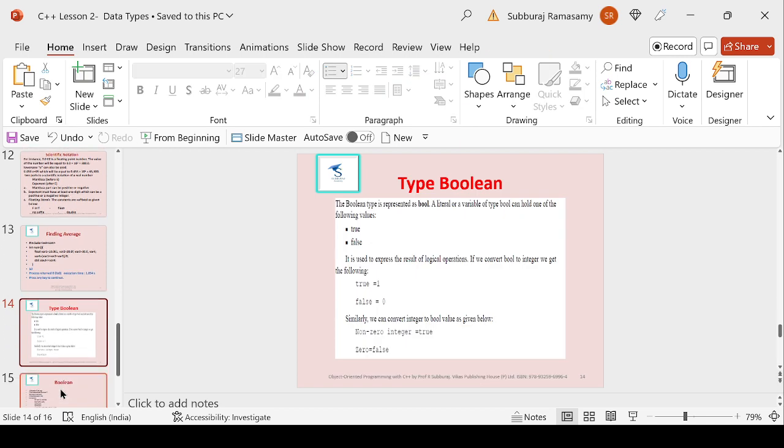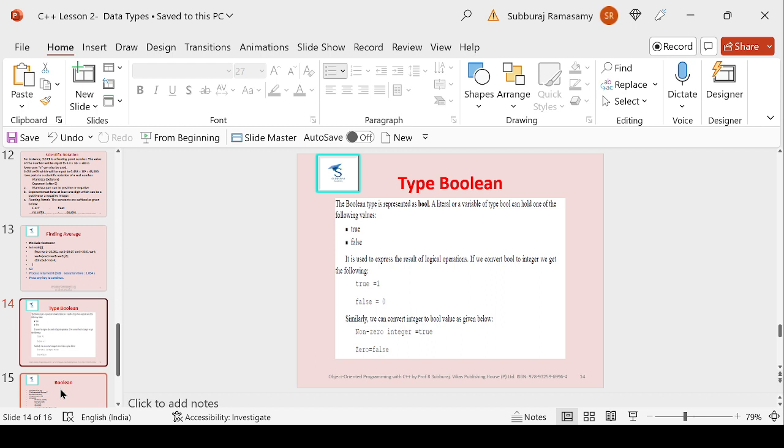There's another interesting type in C++, that is Boolean. Boolean has only two states, true or false. It is represented as bool. A literal or variable of type bool can hold one of the following values, either true or false. It is used to express the result of logical operations.